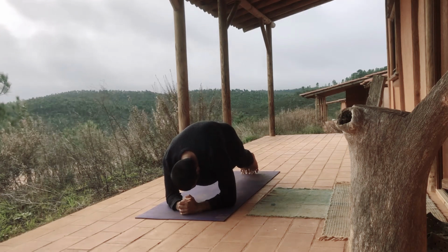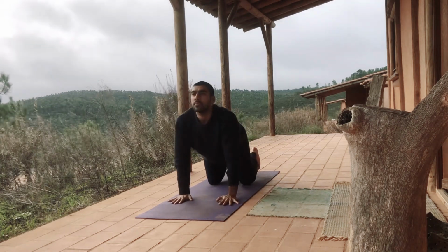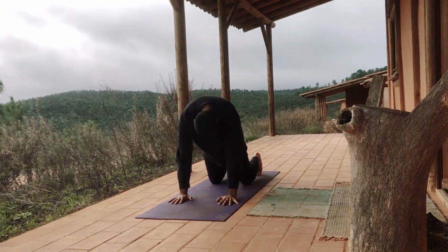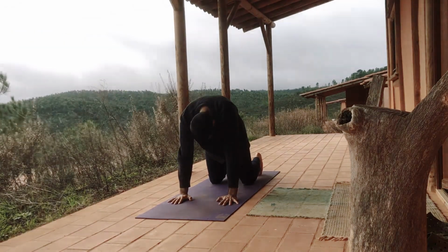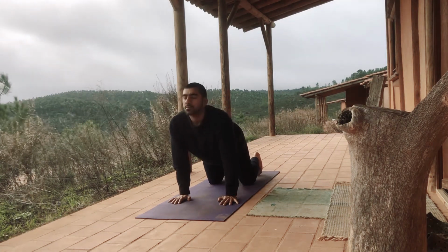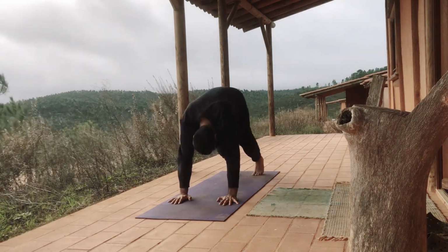Push through the elbows. And when you're ready to, bring the hands on the mat. And inhale, chest through the arms. Exhale, round the upper back. Push through the ground. Inhale through. Exhale, round. Breathe at your own pace. Inhaling through and exhale, round in the upper back.